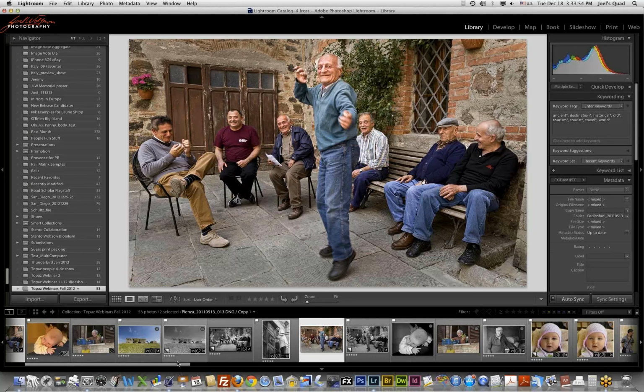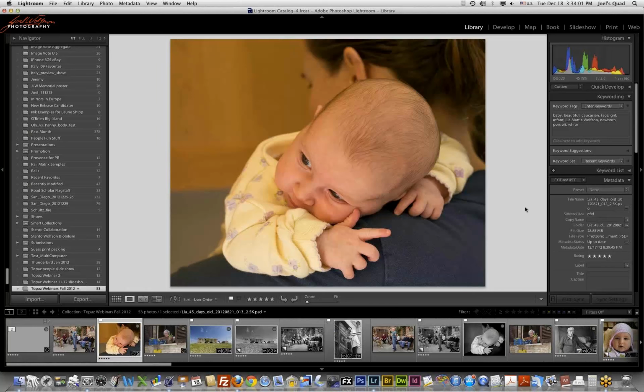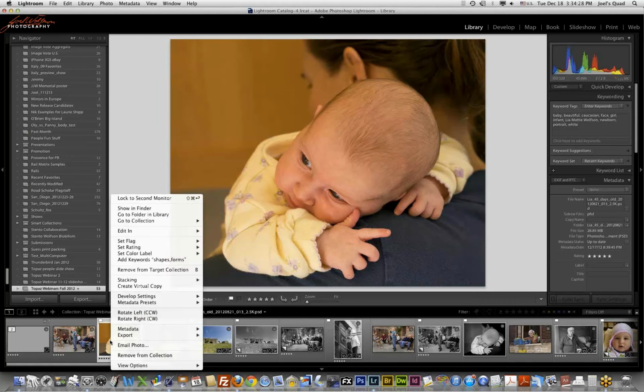So the next one, I shot indoors, actually just an informal shot of my daughter getting ready to go to sleep on her mom's shoulder. And I think this one's natural for black and white. What I'll cover in this is we'll definitely go into Black and White Effects to convert it, but I'm also going to use a plugin called Clean, and of course we'll use Photo Effects Lab.